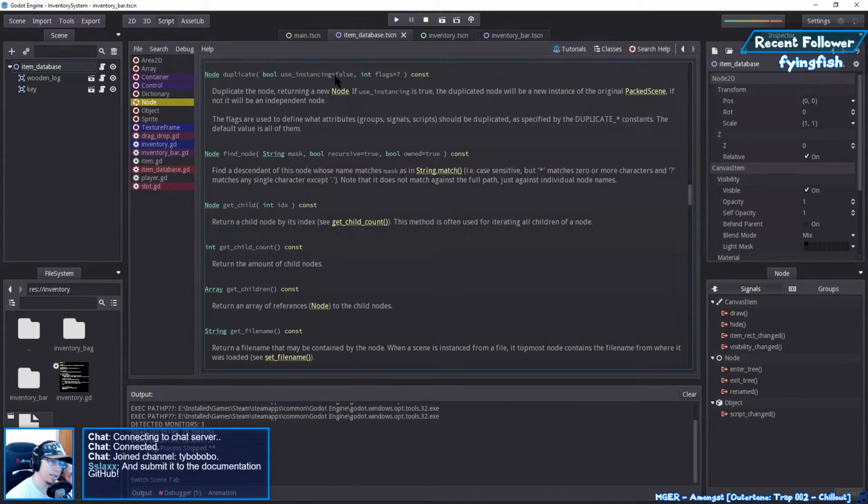Okay, by default it's false. Oh, okay, I know what you mean. Yeah, no, we don't want to use the same instance, I assume. Oh, okay. So it's not an instance then. It's just a reference to the duplicate of that node. So I will have to instance that in another scene. If I understand this correctly, okay.